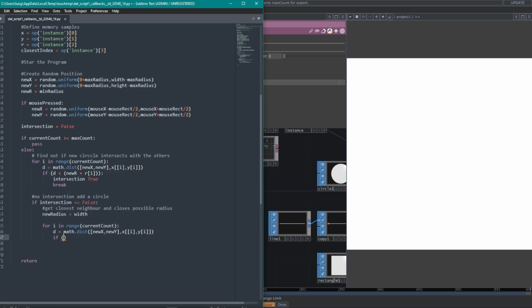And if the new radius is greater than the distance minus the radius of the current sample, then that radius will be the compare radius.